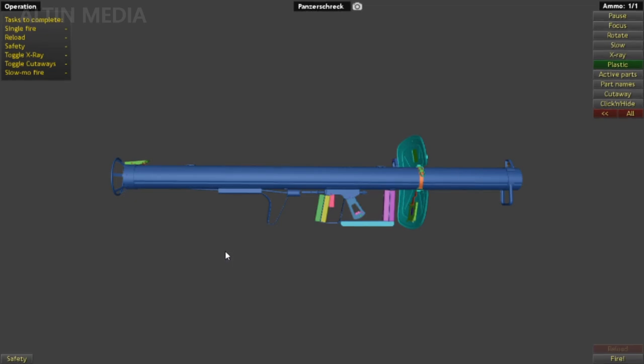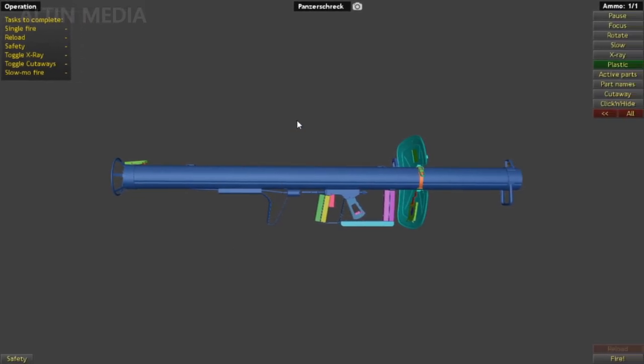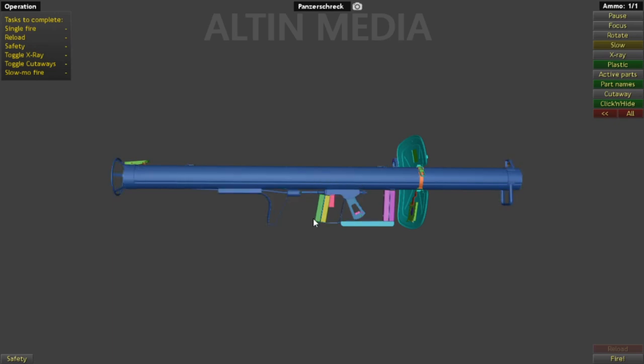Today we are going to review Panzerschreck. So, for a start, the developer did not go into details about how the Panzerschreck works, like, for example, click and hide here, part names, and the slow 50x. Okay, now this entire thing is a cylinder. That's it. Maybe they're short on workers or something, so they could not make a more detailed video because it was during the pandemic.